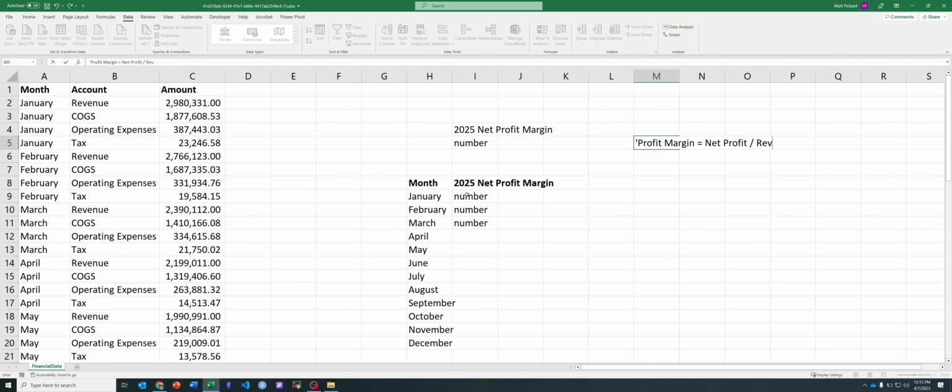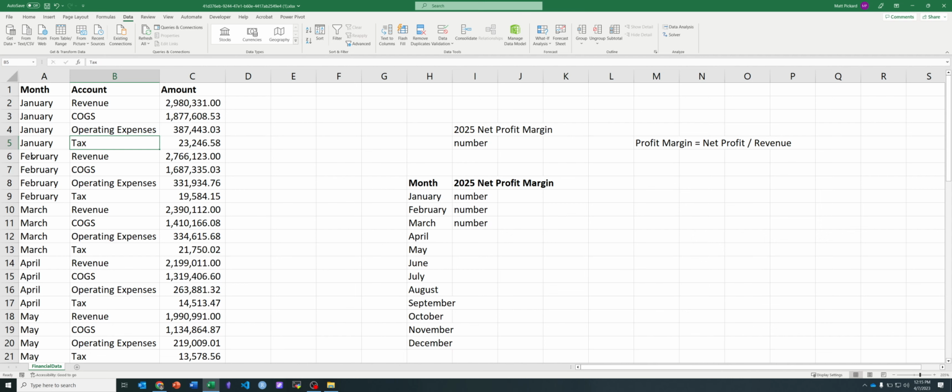So ask yourself, which of these do we have? Well, we have revenue. We don't have net profit. Can we derive net profit from here? Yeah, we could take revenue minus COGS, minus operating expenses, minus tax, and that would get us net profit.